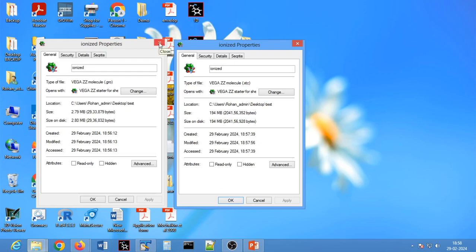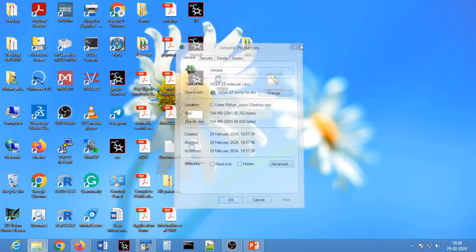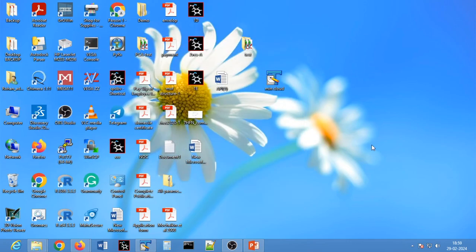Okay, so let me close this. For subsequent analysis, we will use Gromacs, and specifically in our demonstration we will use the program Grovin. Let me introduce you, Grovin is the Windows version of Gromacs that is developed at my own lab, right? If you don't know how to install Grovin on Windows, then maybe you can check out a separate video.